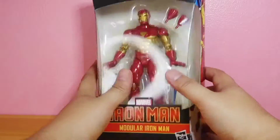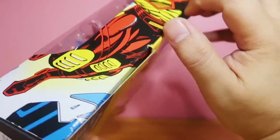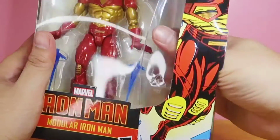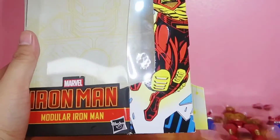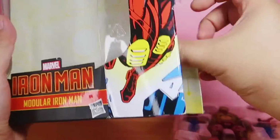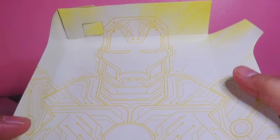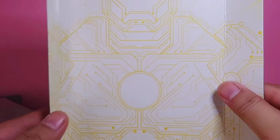Let's unbox him. The backdrop of the box has an Iron Man art.